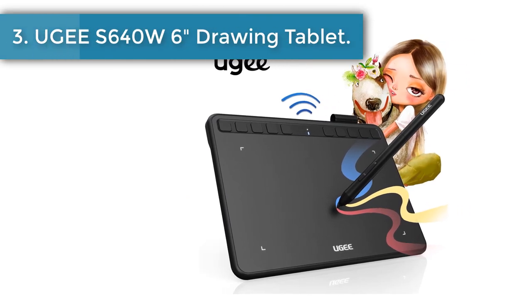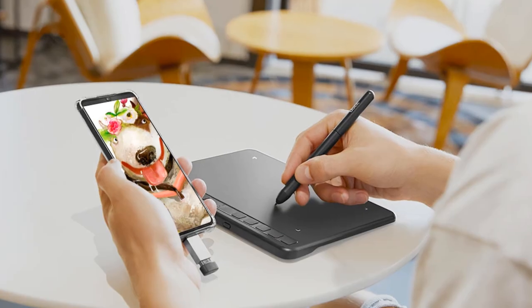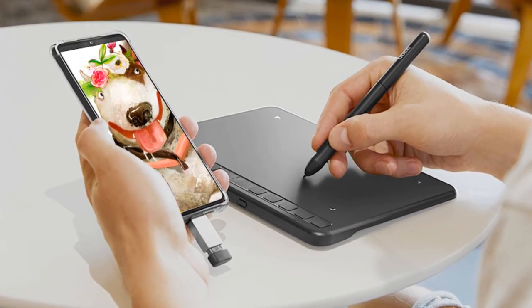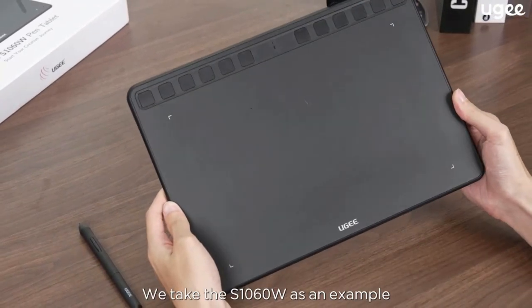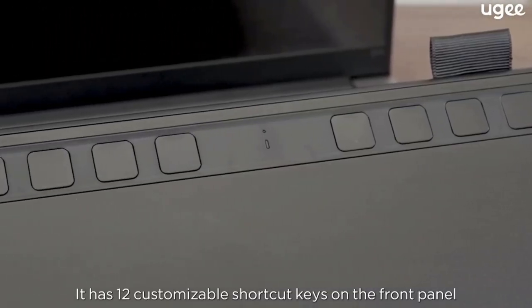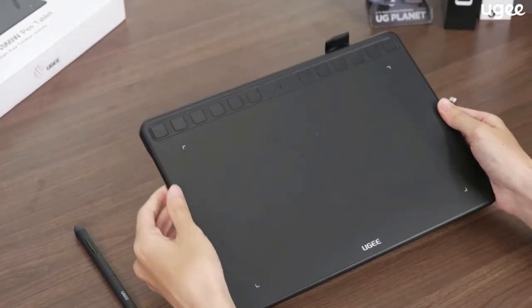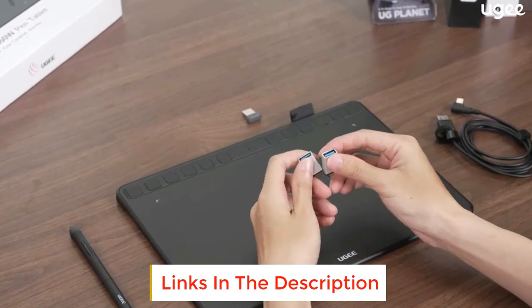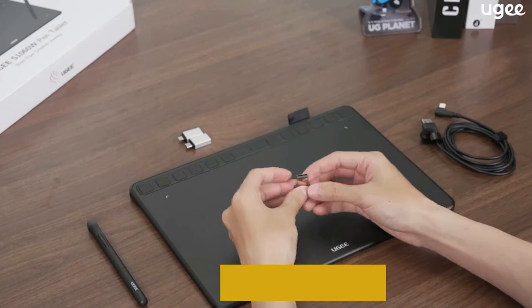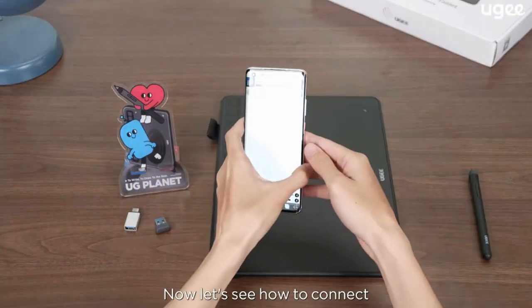Number 3: RJS 640W 6-inch Drawing Tablet. It is compatible with Mac, Windows, Linux, and OS X, and also supports Android 6.0 or later via an included OTG adapter to turn your phone or tablet into a digital drawing canvas. It features 10 customizable express keys, a 6.3 x 4-inch compact working area, and a USB-C interface for simpler and faster connection. Anti-slip mats on the back prevent the tablet from slipping while you draw. The battery-free stylus offers 8192 pressure sensitivity levels and 60-degree tilt, precisely capturing varying levels of pressure so you can create natural-looking lines — giving you the same feeling as drawing with a pencil or brush.